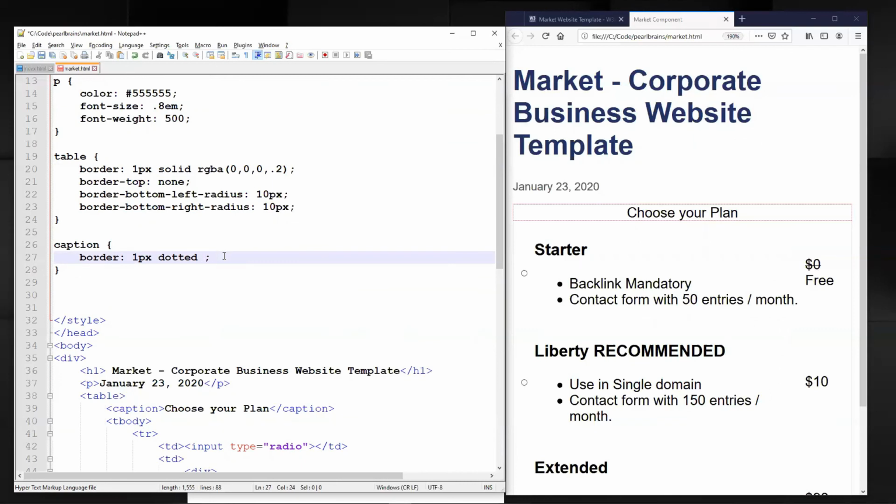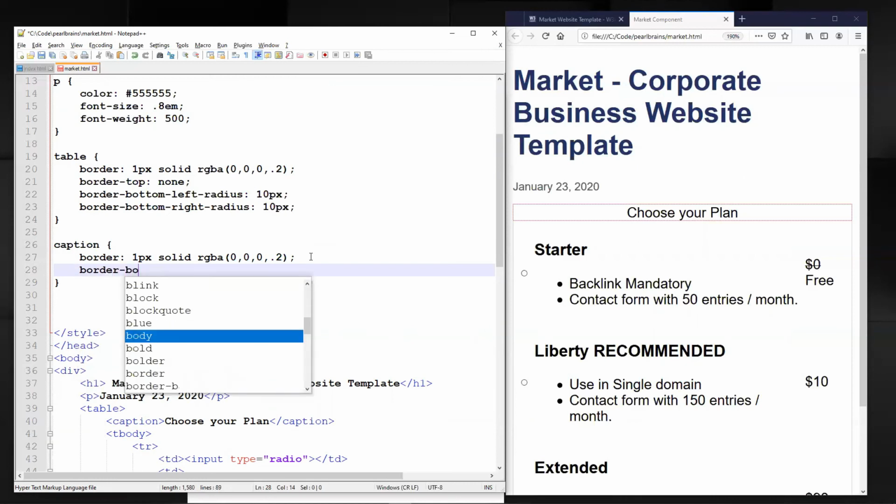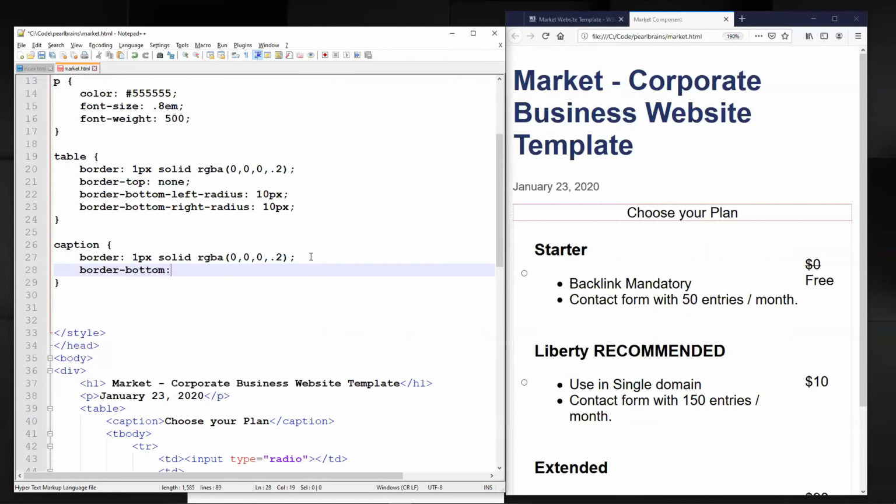Since we don't need one of the borders, we can just say border 1 pixel solid, and then we give it the color, and then here we say border bottom none, so that it applies borders for the rest, but in the bottom it doesn't apply, as you can see.